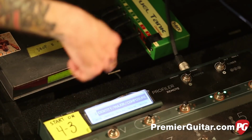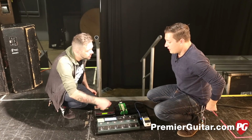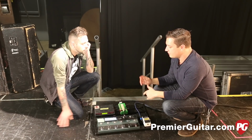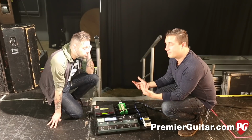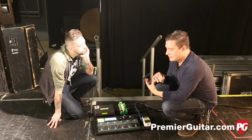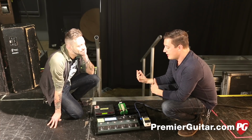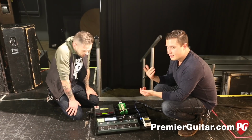Now, the profiles of the amps that you have in here, is this something that you reamped the record with, and you used actual amps, and these are the sounds? These are not all of them. The main 5150 sound that's in here is mine. Is it like a straight up 5150? Yeah, I used a 5150 for probably 10 years before I got the Kemper stuff. I love that amp. And we got them just because of probably what JB said.